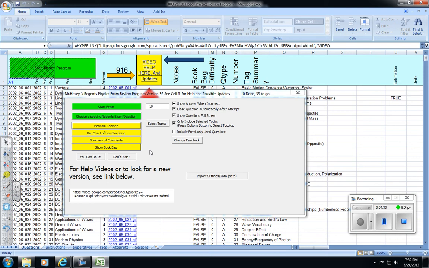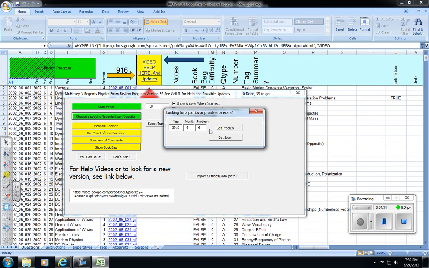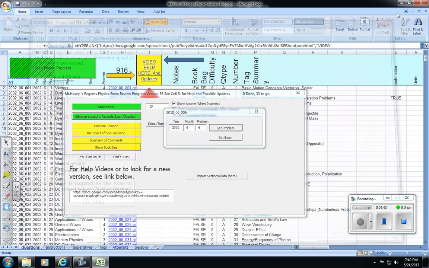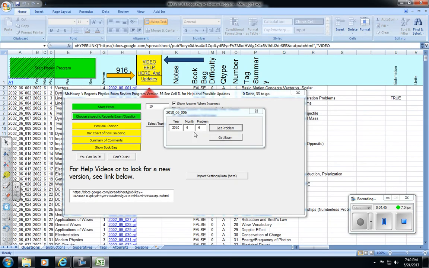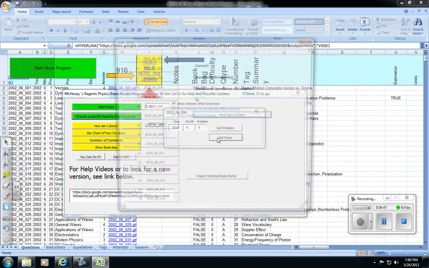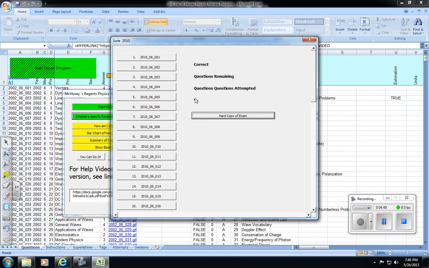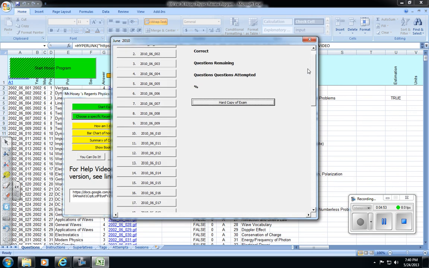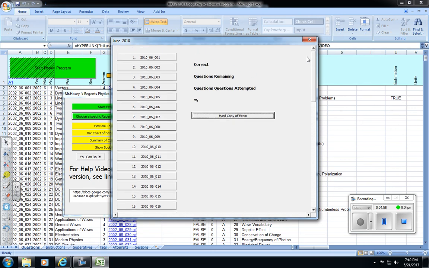Another one that I like is this ability to choose a specific question. Should you want to look it up exactly, put in the year, month of the exam. Those will all be 1 or 6. You can get that problem, or you can get that actual exam. So if you want to see the June 2010 exam, at least the multiple choice questions, when you hit that button, this is going to give you those questions. I know that's a popular way to review because you can attack a single Regents exam and see exactly how you would have done on that exam.